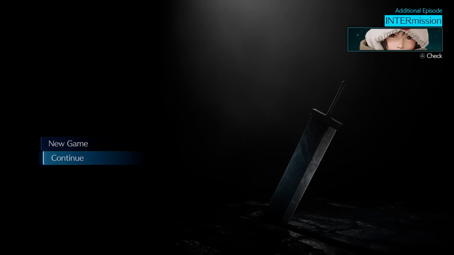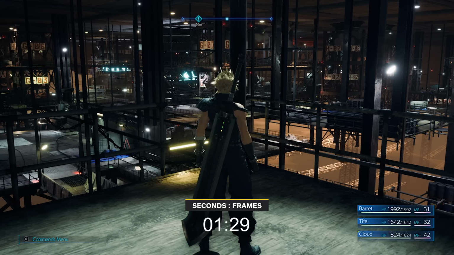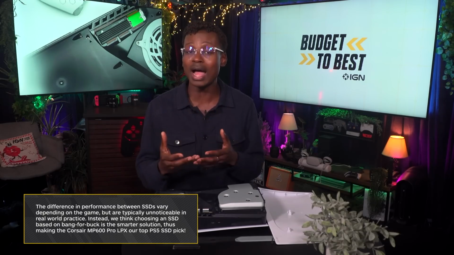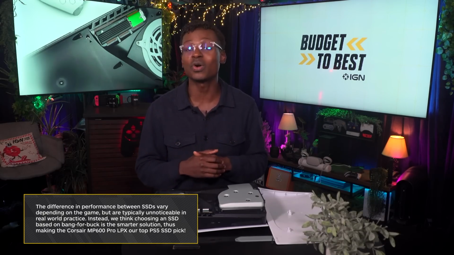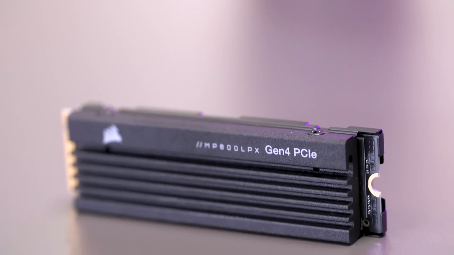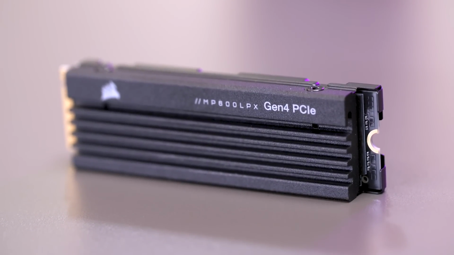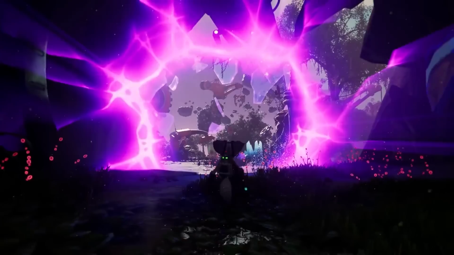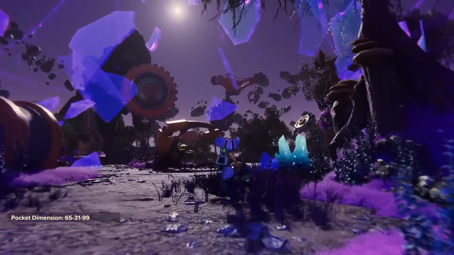That means it all comes down to price, and at $154.99, the 1 terabyte Corsair is a little bit cheaper than the 1 terabyte SN850 with heatsink. In other words, a cheaper price tag for equal if not slightly better performance, which is why the Corsair MP600 Pro LPX is IGN's recommended PS5 SSD. Regardless of which one you go for, you're getting larger storage space for your continually growing library of games, and that's always a benefit to the PS5's limited storage space.